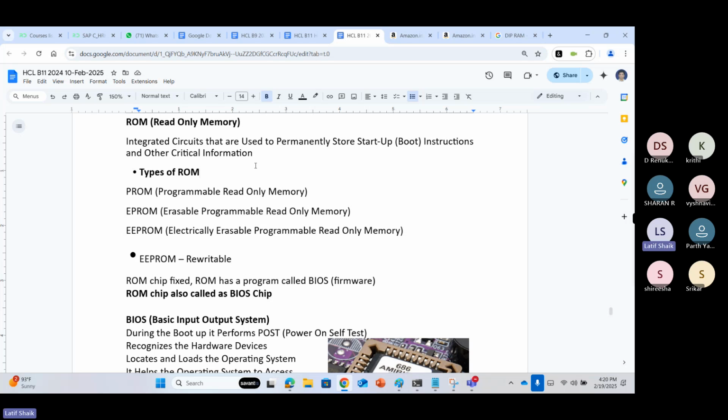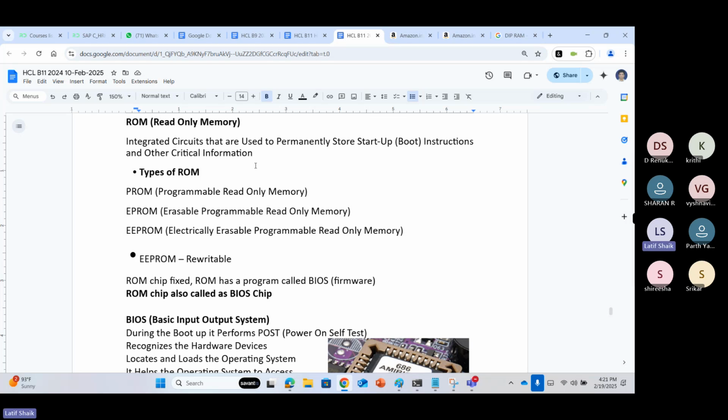Later, people started manufacturing empty ROM chips, called PROM chips. You can program it. You get an empty ROM chip, so you can write a program and run it inside your ROM chip. But you can write it, you cannot rewrite it. You can't erase it, you can't modify it. That is a PROM chip, programmable read-only memory. You can program once, not multiple times.